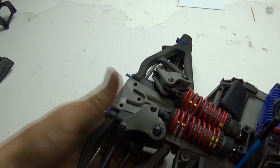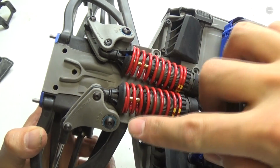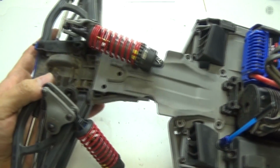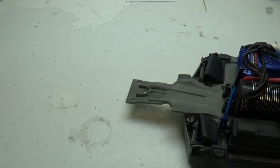Next up, I need to detach the rocker arms. Each rocker arm is held on with a single screw. With the rockers out of the way, we can pop down the rear assembly and then pull it off. Now, it's time to set that off to the side.